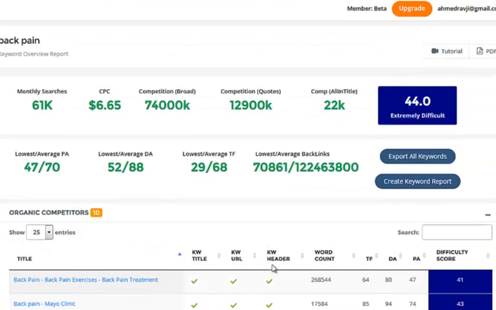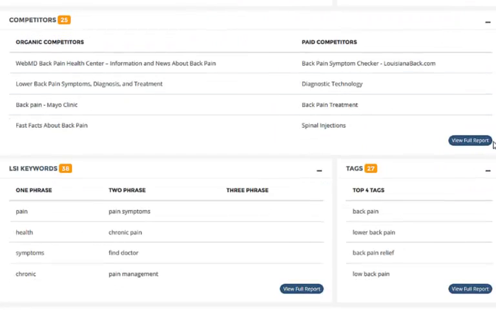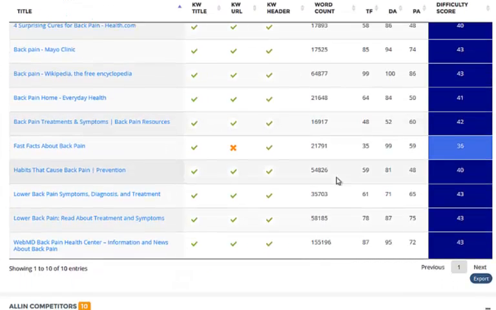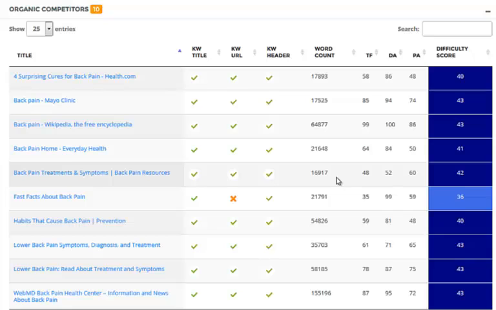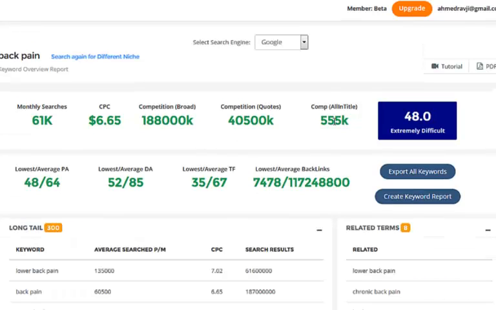in the header. If we actually change over to Google, let's see how Google looks, and it's just a very good idea to get even further keywords that you wouldn't know, and at the same time it also allows you to see how each competitor differentiates, or how each search engine places more emphasis on certain areas than others. But yeah, as you can see, this is fierce competition. So in Google and Yahoo, you've got very fierce competition. Yahoo seems a little bit easier, and with Bing you can do exactly the same as well, guys.